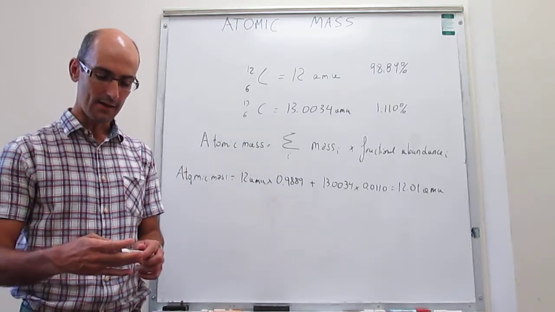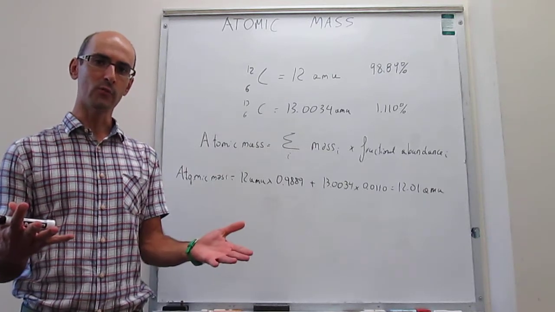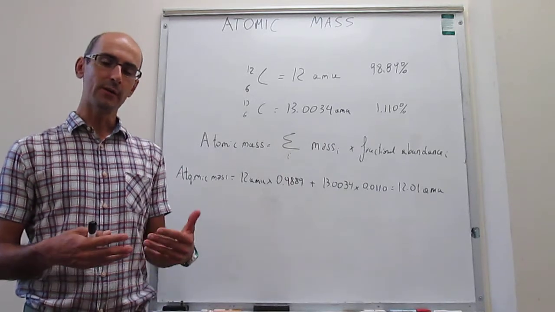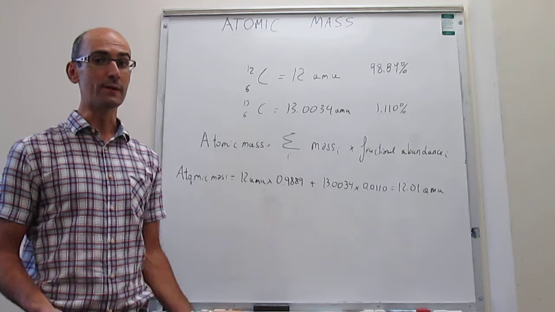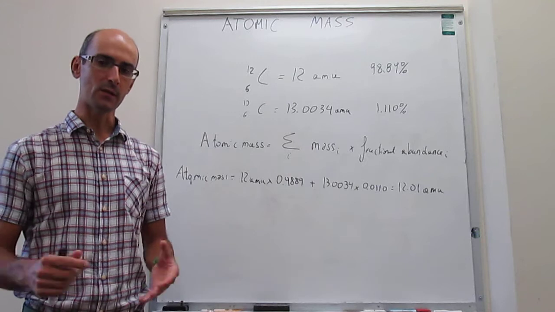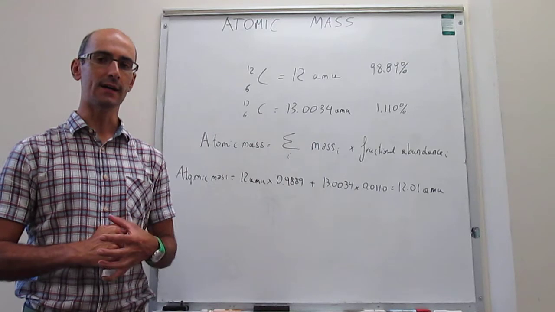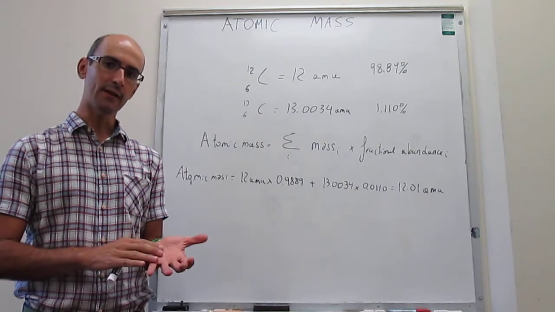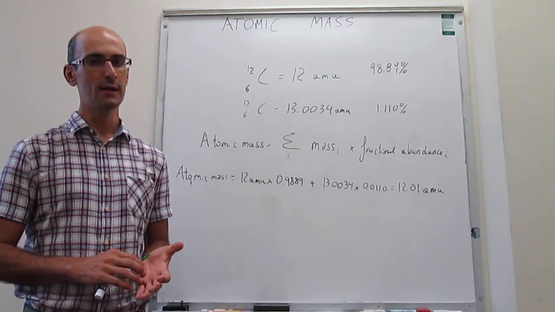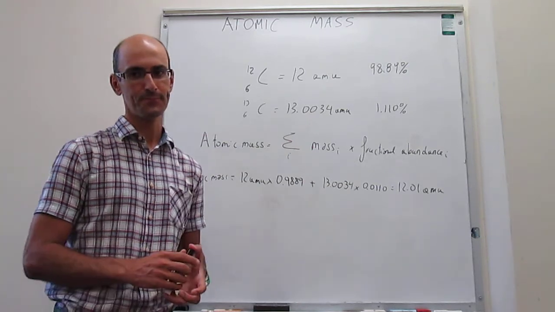So again, when you go to other elements in the periodic table, you will find masses that don't belong to a particular isotope, unless there's only one isotope for a particular element. But in most cases, that mass will be the weighted average of the naturally occurring isotopes for that element. So in this video, we have defined the concept of stoichiometry, the goals of this set of videos that we start now. And we have defined where the reference is for the atomic masses, that is the carbon-12 isotope. And then we also have defined what the atomic mass is that appears in the periodic table.